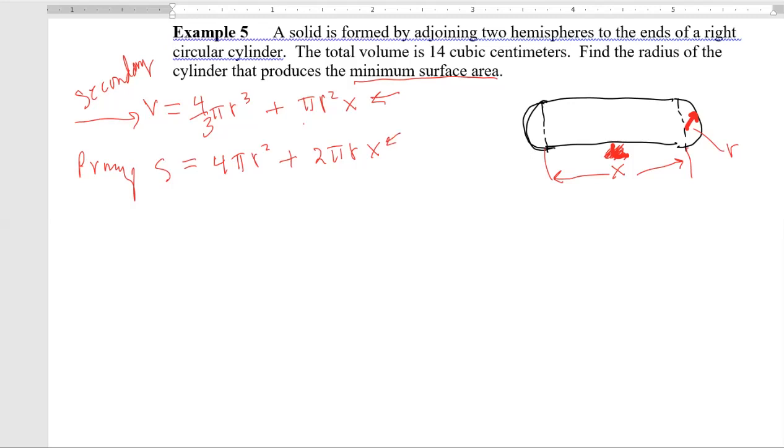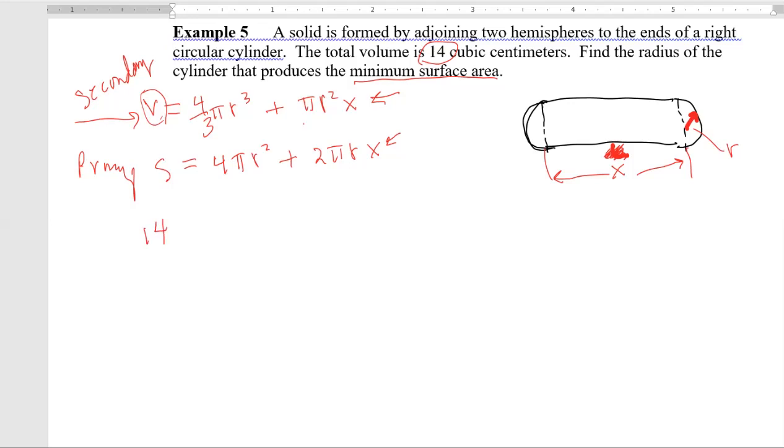Then you'll be ready to find your derivative of s and get the critical numbers and find that minimum surface area. This problem is a little messy, but it can be done. Okay, you just got to stick with it, hang in there, and go all the way with it. By the way, you would eventually throw in that 14 for your volume V. So this is a constant in here. You can leave it as a V or change it to a 14, I guess.